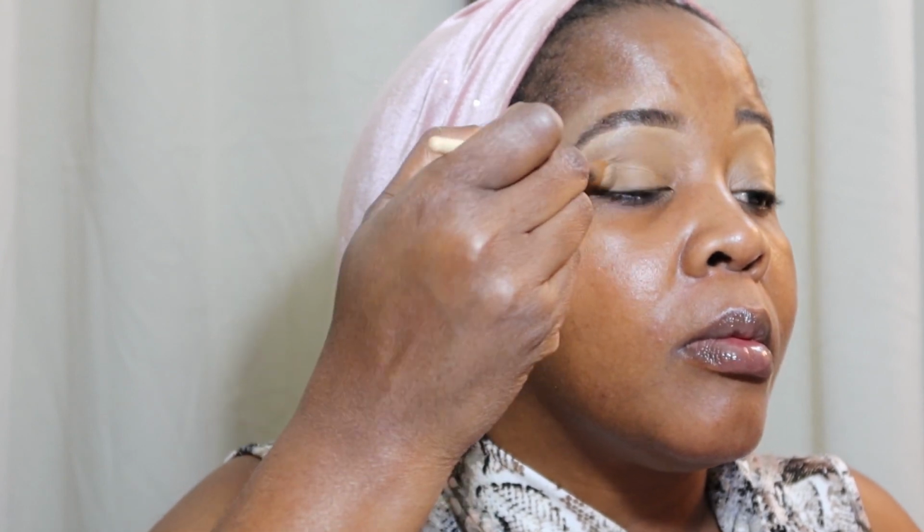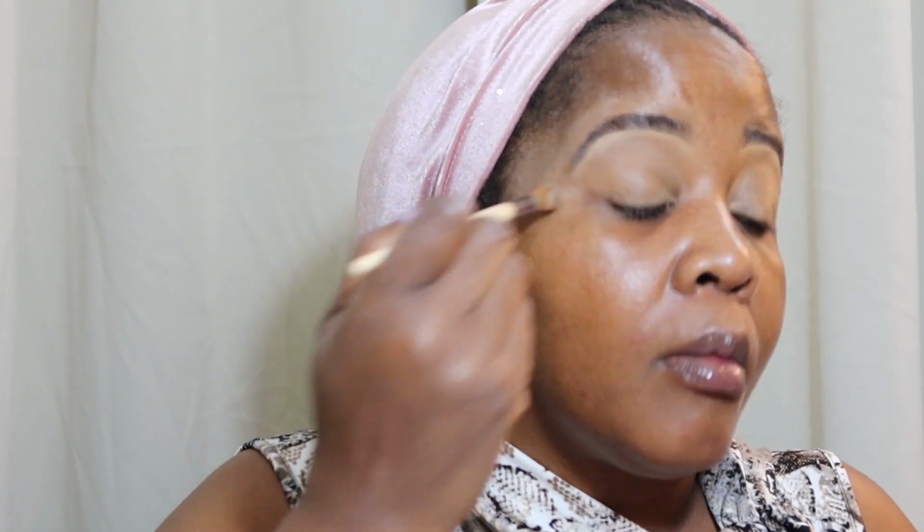I'm using the Makeup Forever pressed powder before I start using the eyeshadow. So because today I'm going for a soft glam look, I'm gonna just select my eyeshadow color, and I'm using the Jaclyn Hill palette, and I'm gonna select the color that I want to use for this. I'll use the G Honey, this one, the G Honey. And I'm just gonna use one color for today's look.